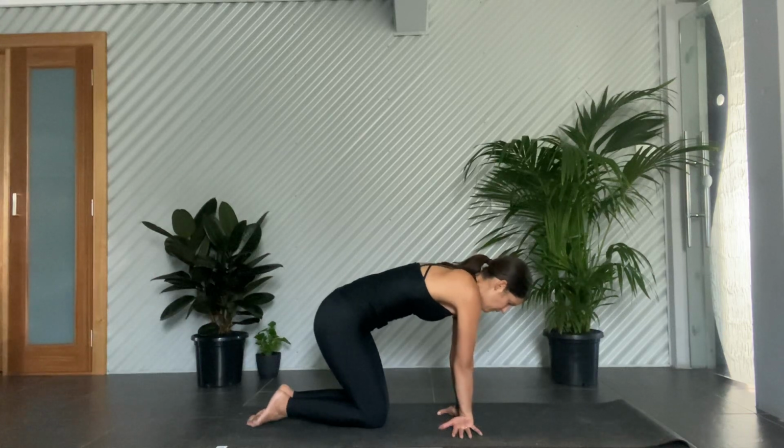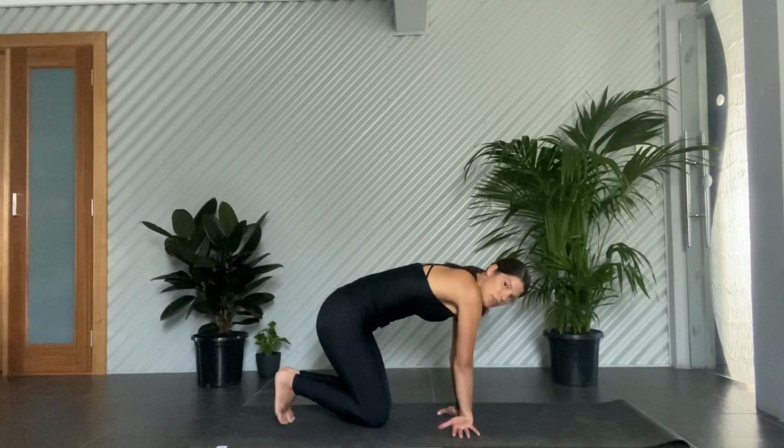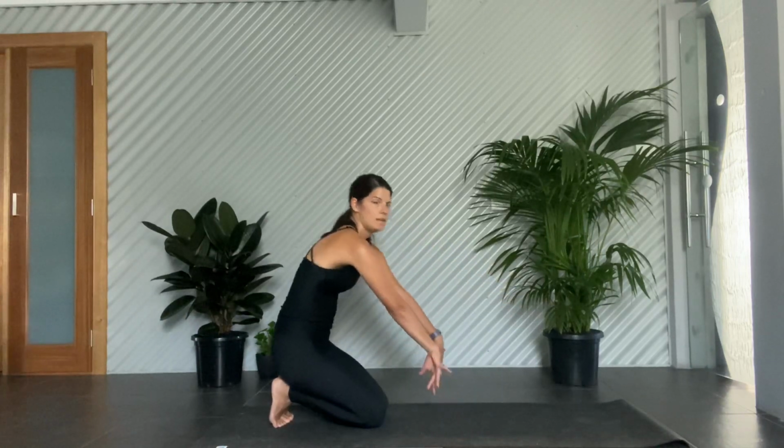Again, shifting weight from left to right. Just take one more breath there. And that full exhale out. And then from here, tucking your toes to the back of your mat or coming to the tops of the feet, just slowly rise on up.